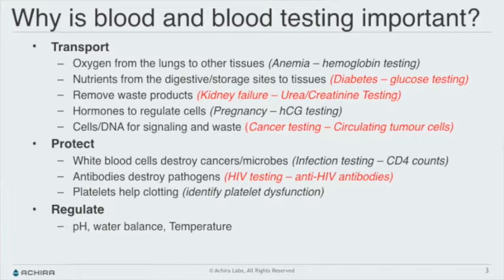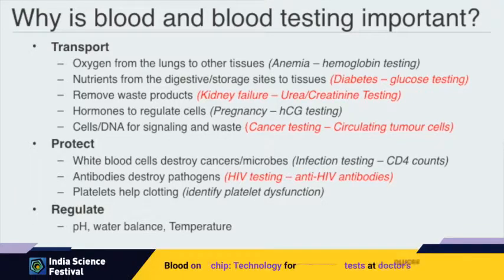So what does blood really do in the body? That kind of determines why you need to test blood also. There are very broadly 3 different things that blood does. It transports, which is kind of obvious. It's moving around your body. It protects us from infections and actually helps regulate your physiological balance. So without going through all of those, I'll just talk about the ones in red, because we don't have time to go through everything. But each of the lines that I've got in red are talking about important physiological imbalances potentially, and tests that actually are used to diagnose that state.